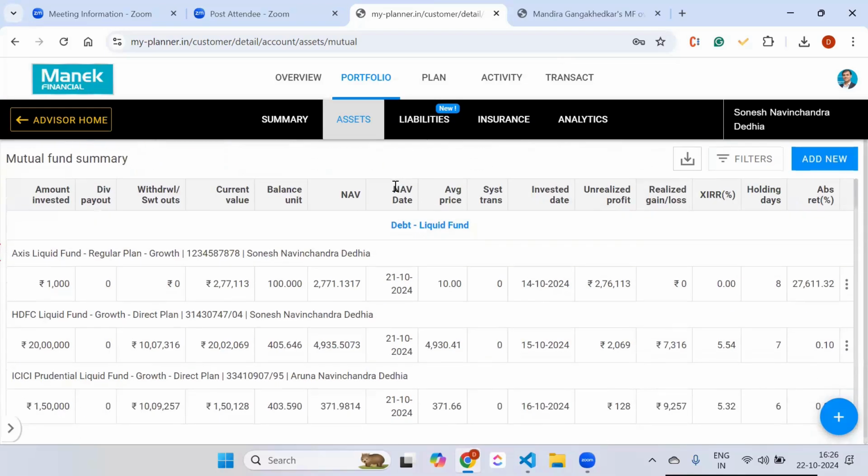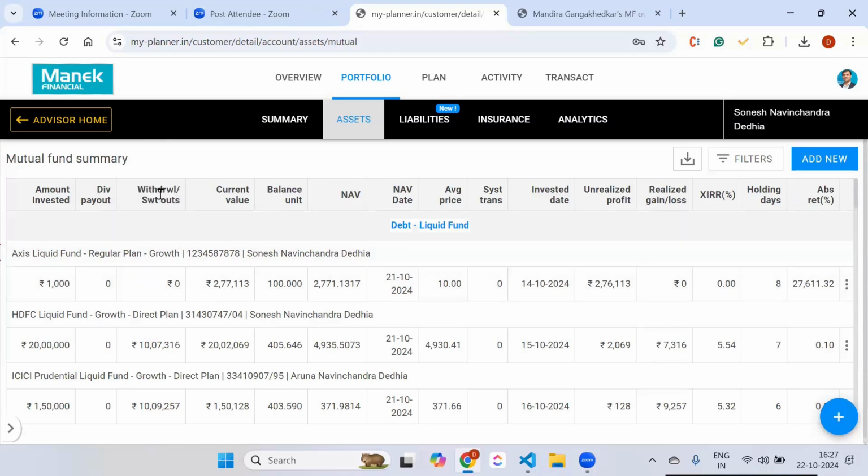Now this is a view of the summary wise report, where this report is specifically based on unrealized structure. So the amount invested which you are seeing is an unrealized pattern. It's not a realized amount invested.